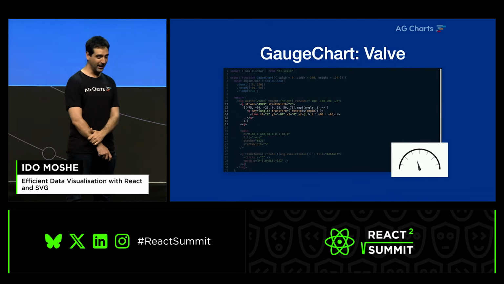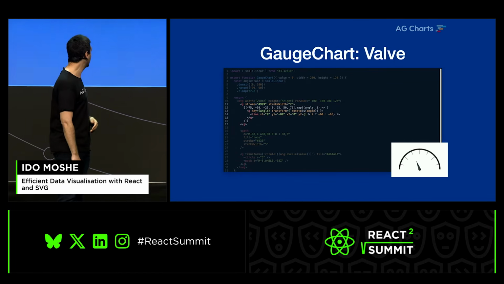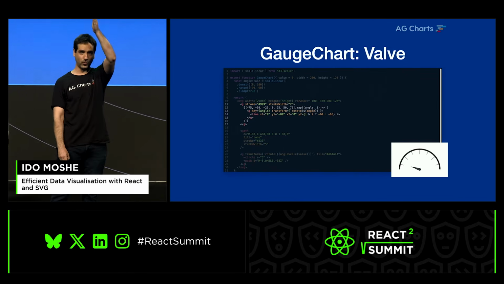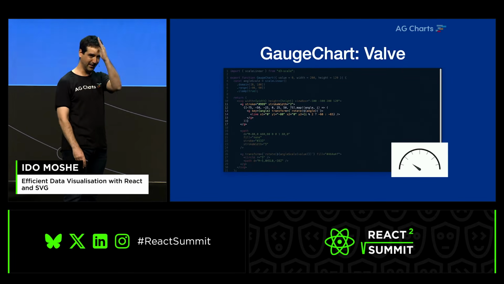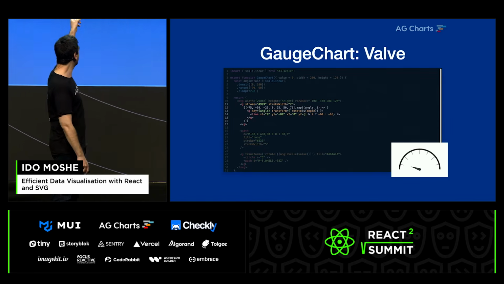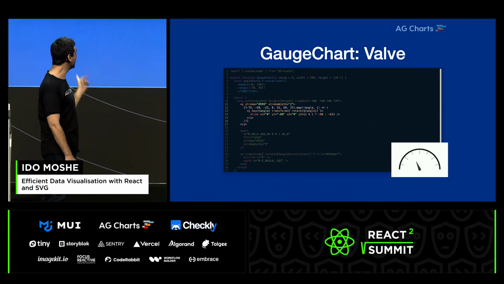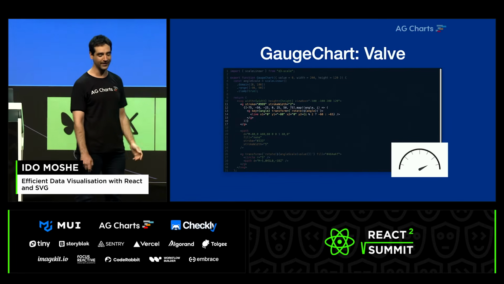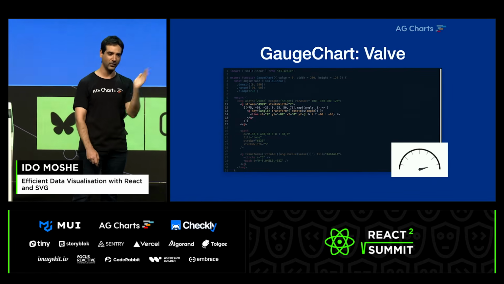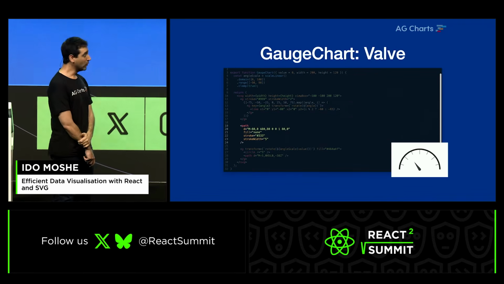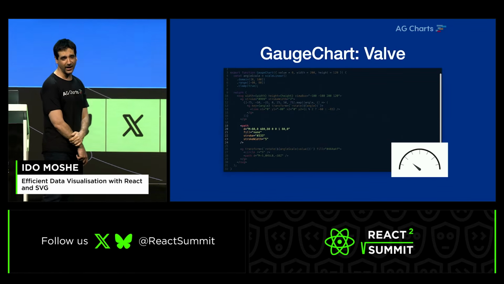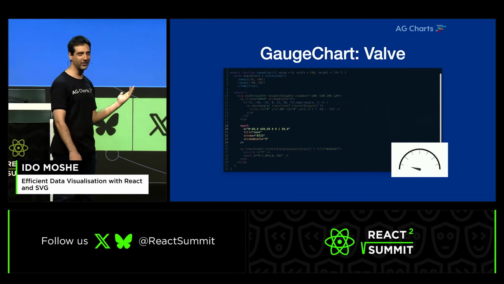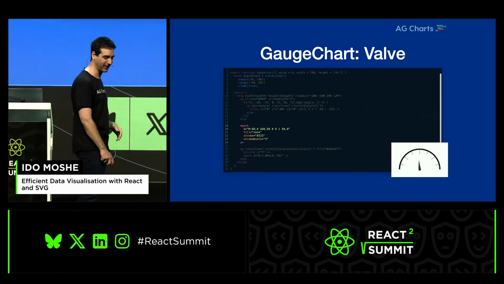We can just assume that everything renders according to our origin point and build things according to that. So for example, our ticks, the gray lines that we have here, you can see they're all basically exactly the same line that just goes up exactly above the needle. But then we're mapping over the certain degrees that we want to give it, and giving each one of those lines a different angle to get the effect of the ticks all over our arcs. We have an arc. We could have used the arc function from D3 if we're not comfortable with using a path, or just give it to ChatGPT, which would also know what to do with it.